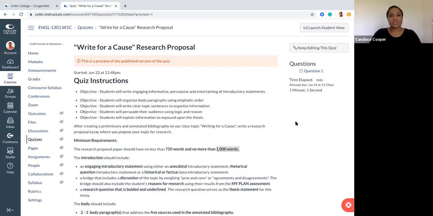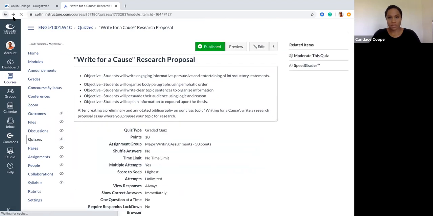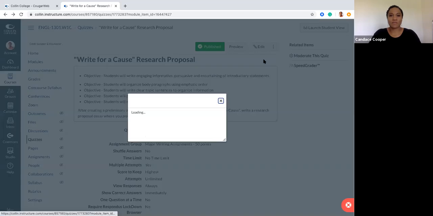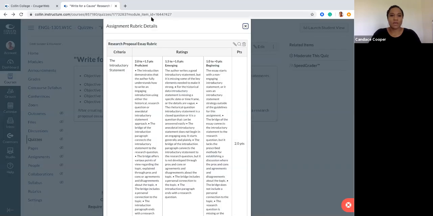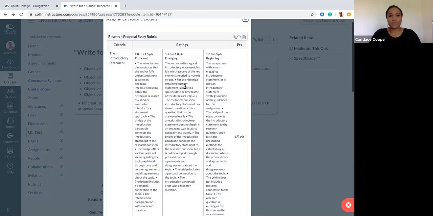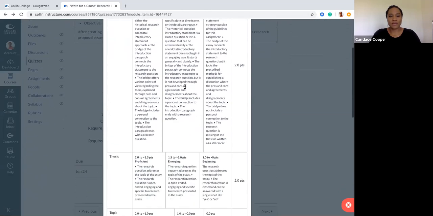There are a couple of things that you have available to you. One of the things that you have available to you is a rubric. This rubric will be used to grade your assignment.